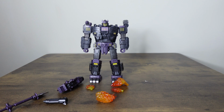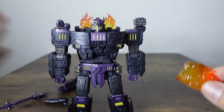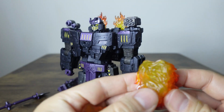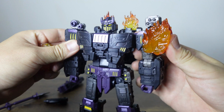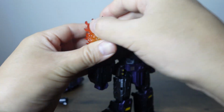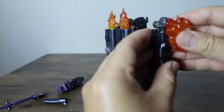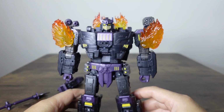Now we put the fire pieces on Megatronus. The small fire goes on his back here, and then the big pieces go on the sides of his shoulders. So now it looks like he's on fire.